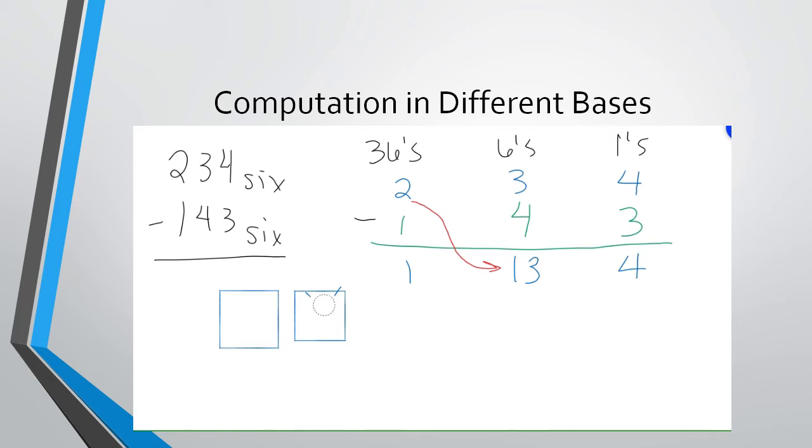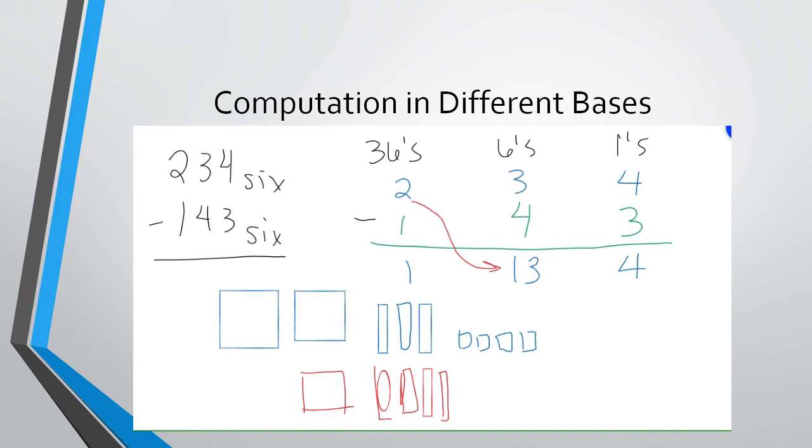So let's look at that again, okay? The larger number, the 2, 3, 4, was 2 mats, and they should be the same size, but they're just not. 3 of these and 4 little units. I needed to subtract a unit, that should be a stick and not an oval. We'll just go over it. And 3. Okay. I don't have enough sticks. So I'm going to have to exchange this one and break it apart.